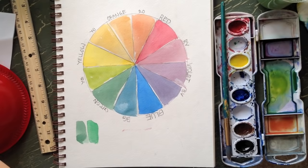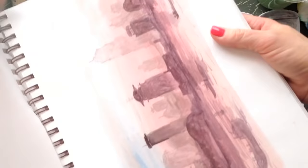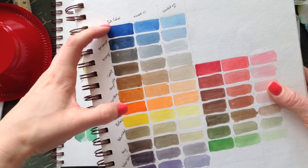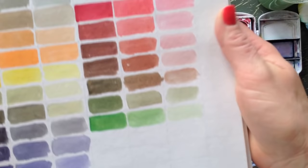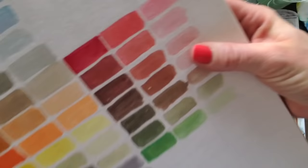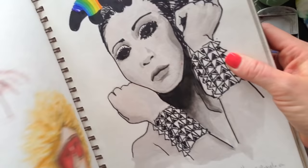If you want to get more advanced, try different color combinations. I've made a grid mixing complementary colors together — for example, blue and orange mixed give a nice gray. I'm just playing around with my colors to see what different combinations make. You could also paint your color wheel in a different kind of pattern. I hope you enjoyed this project — hopefully it was helpful, and I hope you have a wonderful day and enjoy painting with your watercolor sets!